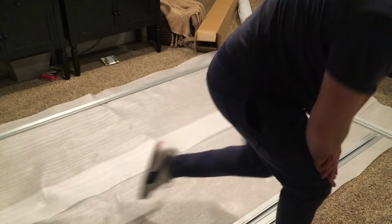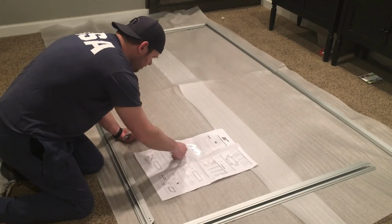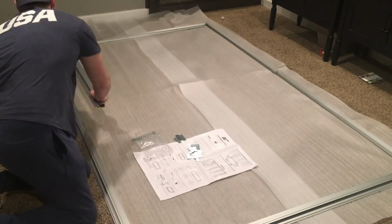What I was counting is, as I'm looking in those channels there, I'm counting the amount of springs that are in the channel. In the instruction manual, it gives you an amount of springs that has to be in each channel. That way you can attach those springs to the loops. If they're not in there ahead of time, you're going to have to disassemble the screen and put the correct amount of springs in it.